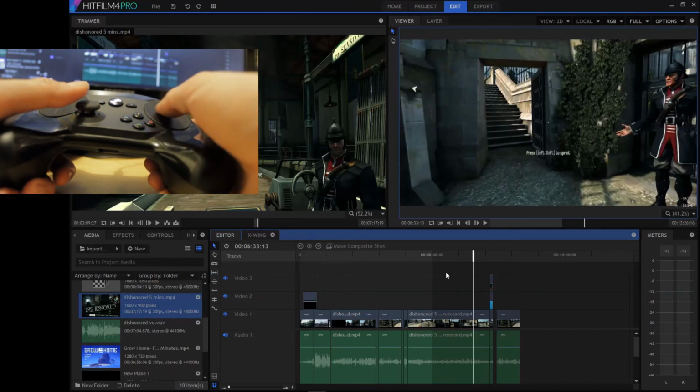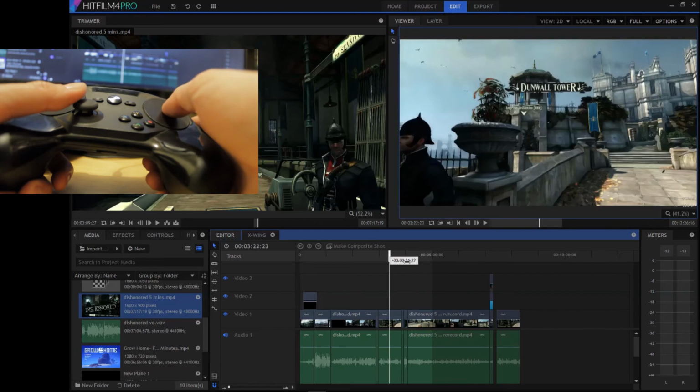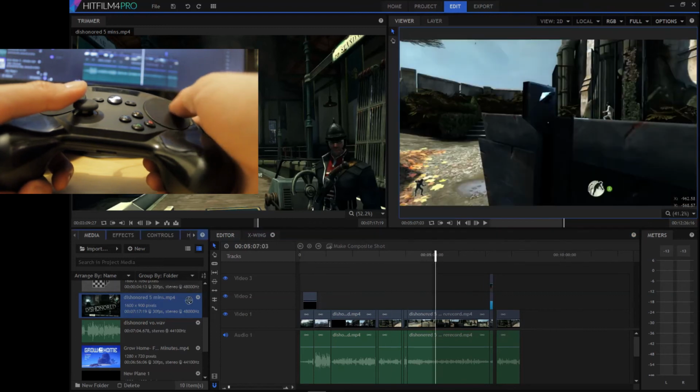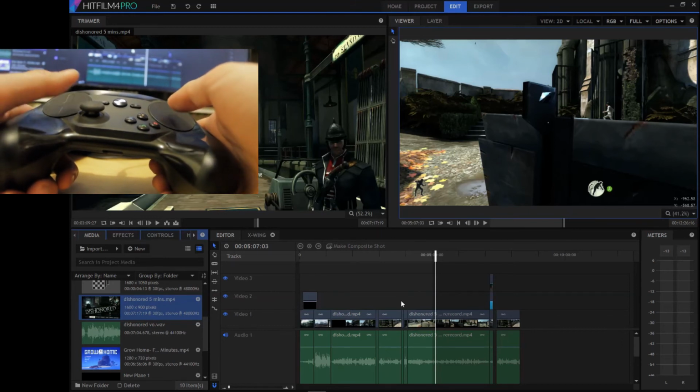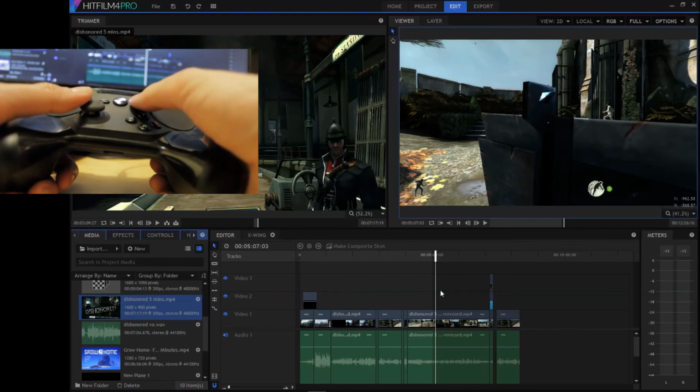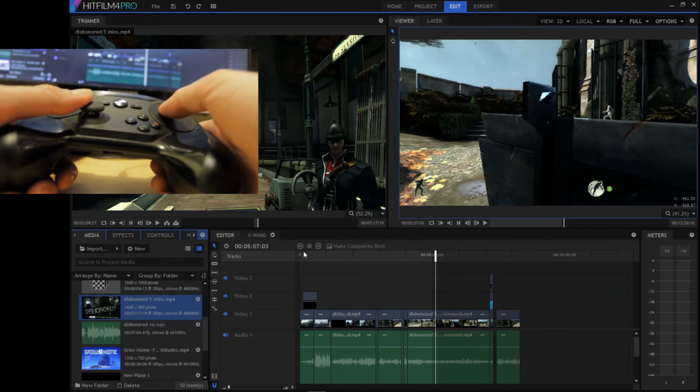It's not to be underestimated that the mouse is fully functional, and the Steam controller is actually really accurate for doing work with the mouse, so it's very easy to come in and drag things around and do all the things you'd normally expect to be able to do with a mouse. So this is a setup for editing. If I hit the start button over here, it will save my project.